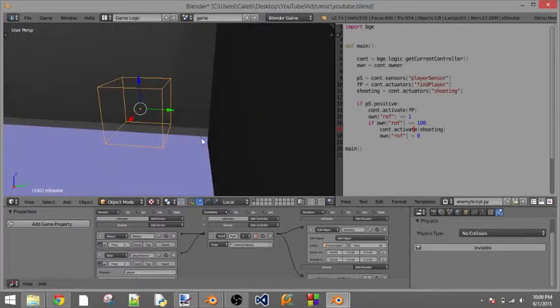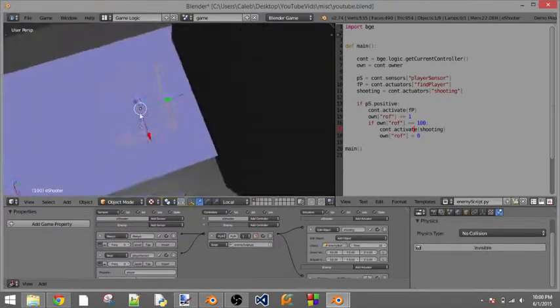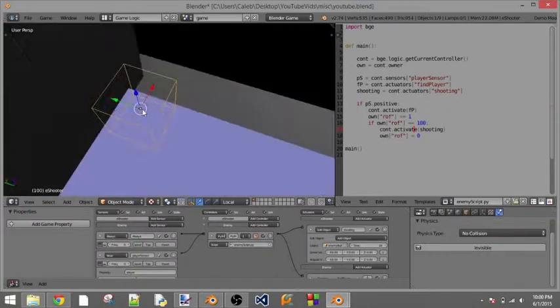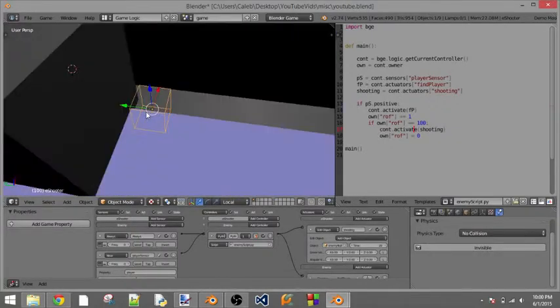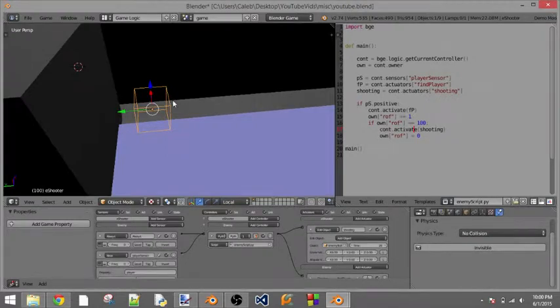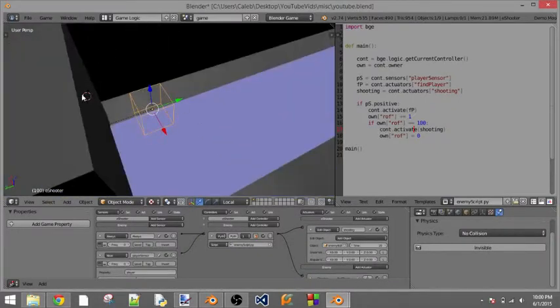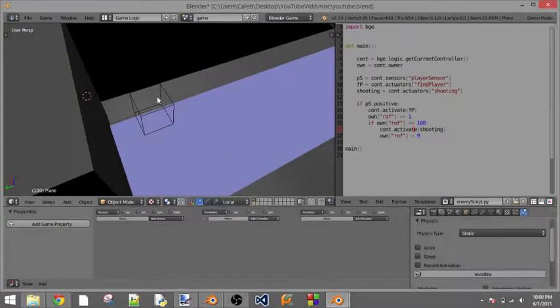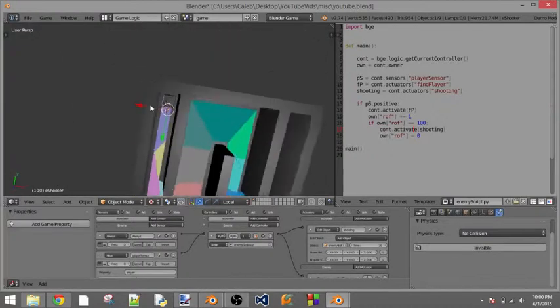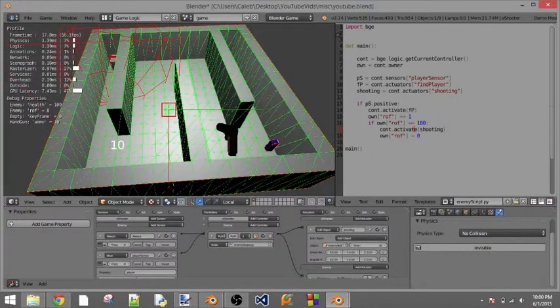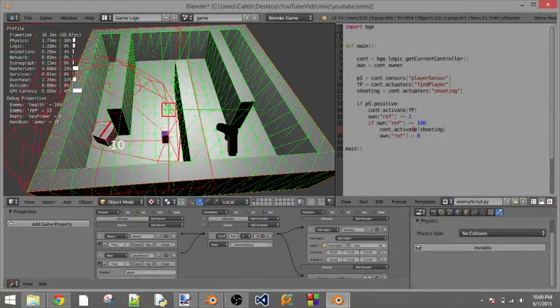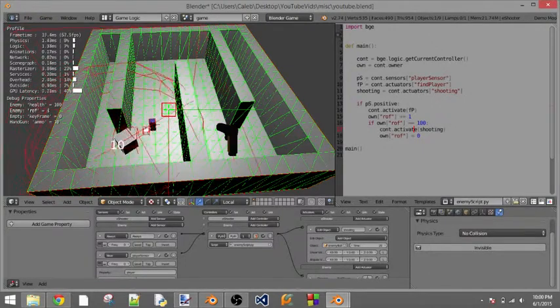I changed this from global to local, and you'll see that the arrow's facing that way. We want to make sure that its local y-axis is facing the same way as our cube, so press R and Z, and then we gotta switch it around 180, so the green arrow is facing that way and that green arrow is facing that way. That's why this local right here is always a good idea. So let's see if that works it better, or I'm gonna be mad. Okay, there we go, that's working.